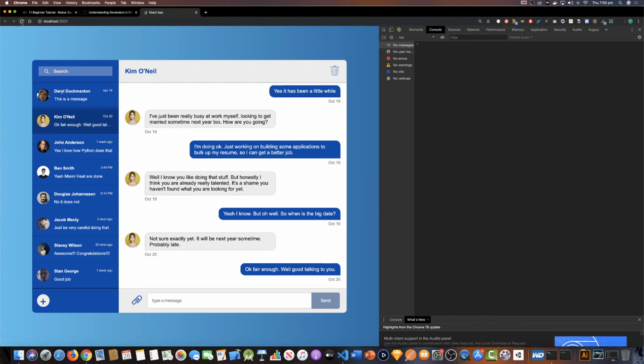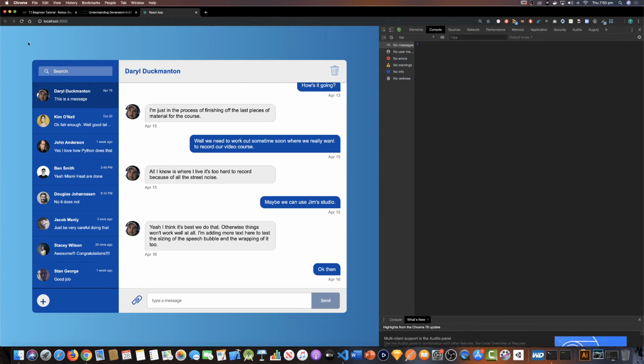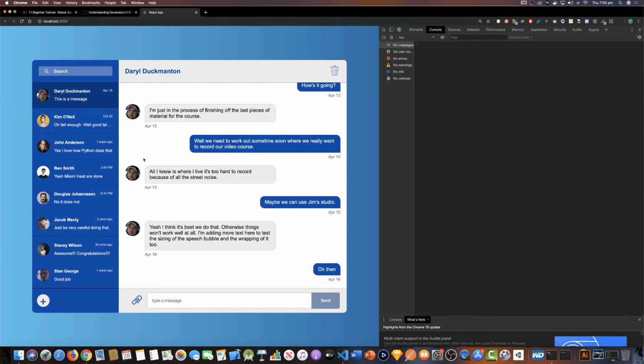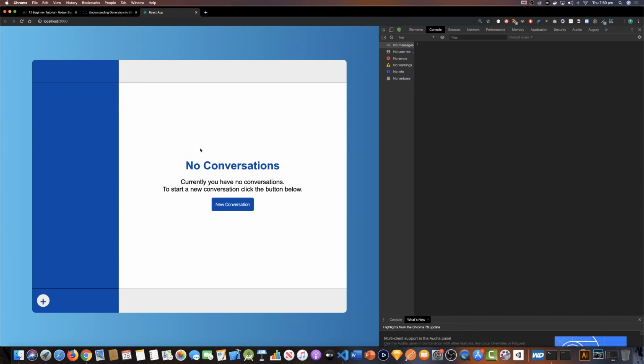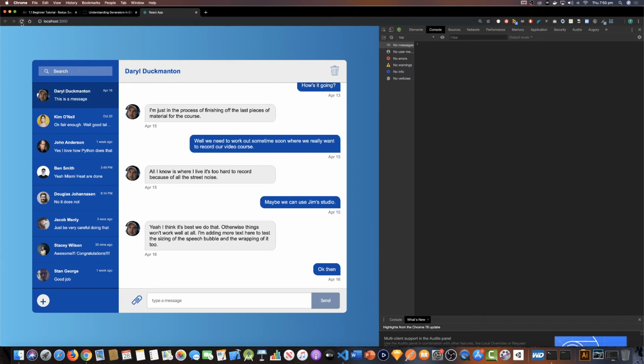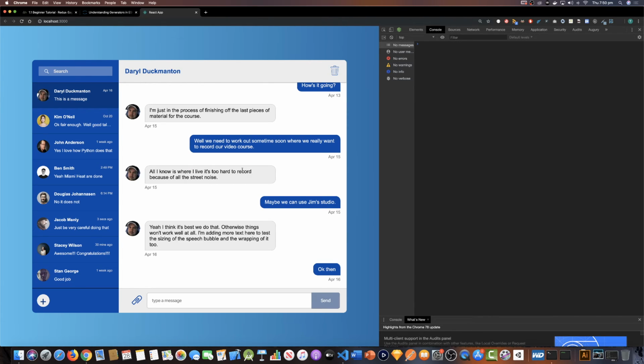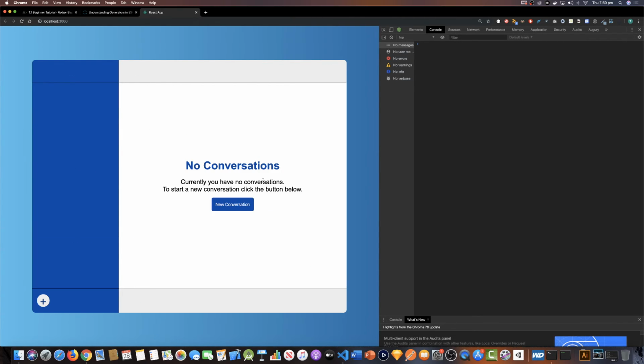Let's just refresh. So there was a delay of 1 second where it says no conversations, and then bam. So obviously we could improve the UI experience a bit by not having it say no conversations. It probably needs a loader or something. But I think I might leave that for next time. So I think that's pretty much all I wanted to get to, guys.